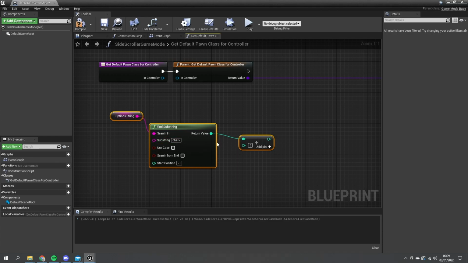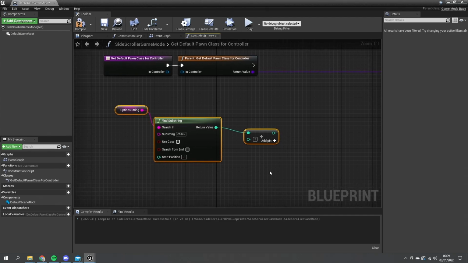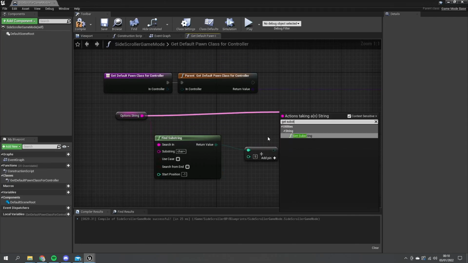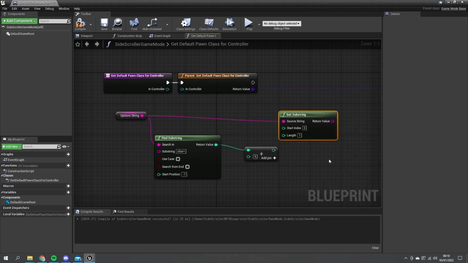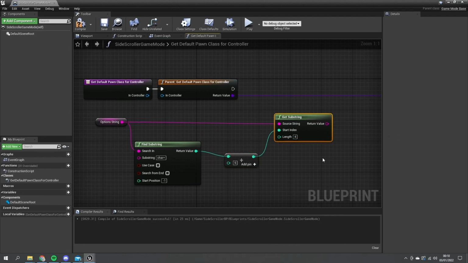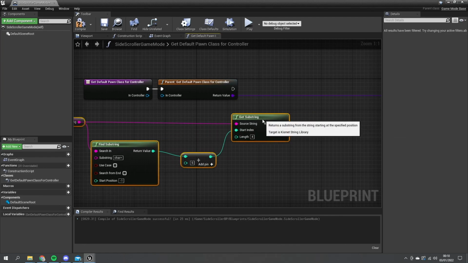So this is going to give me the substring of this, and I want to cut away this first content away from the option string. So you're going to go from the option string and you're going to do get substring. And the start index is going to be this number here. And then the length is going to be the length of characters that your name is going to be. And this is what I'm talking about. You can't have Barbarous and Frostrike. They're two different lengths in names. So I'm going to put in 4 here. And that's now going to give me the substring of the 4 characters of that character I've selected.